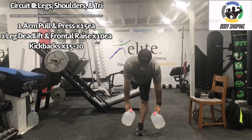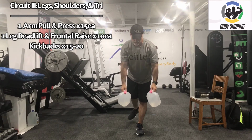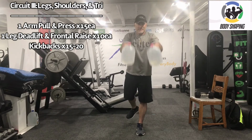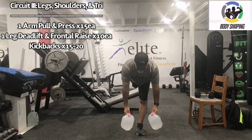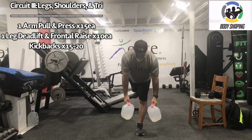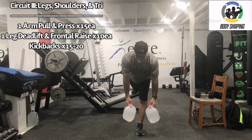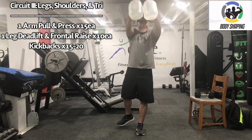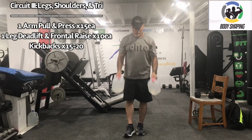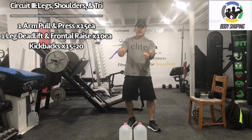So in addition to working a bunch of different muscles, including the shoulders, glutes, hamstrings, lower back, you're also working balance on here. And we're just doing 10 today with this workout on each side. It'll really challenge you, I think. Okay, so that was one side. We're going to switch these guys up.